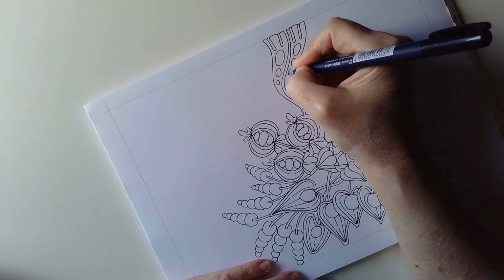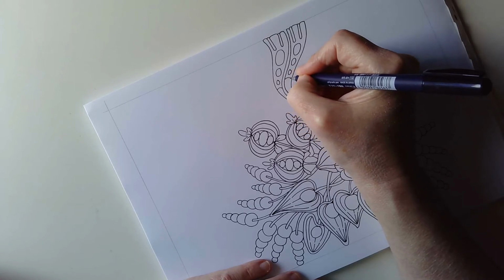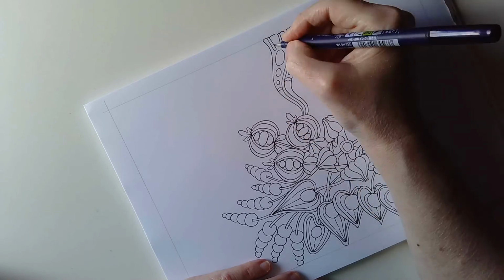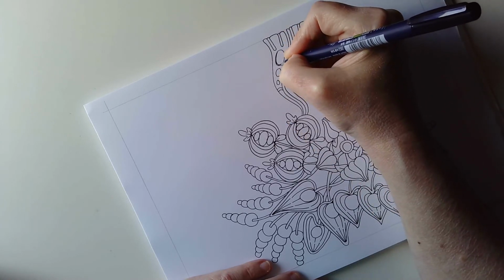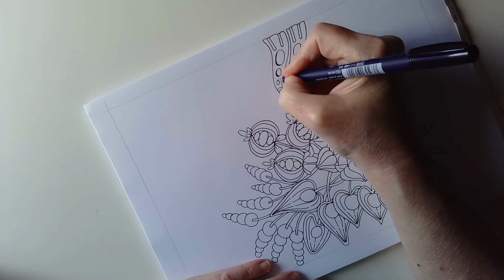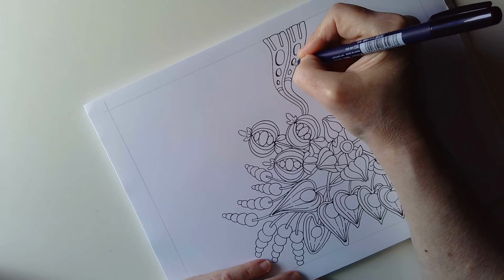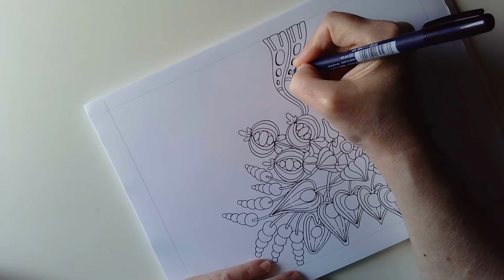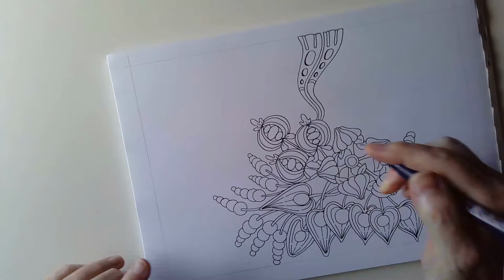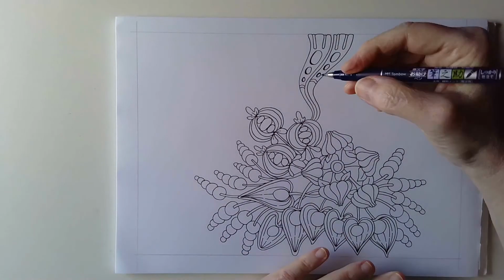But I think this does need something like that there. I'll tell you what I might do as well. I may go and darken the bottom here to give them that feeling of either we're looking in a hole, or actually these are sticking up a bit. Whichever you prefer, really. I could do it with all the others, but it gets a bit complicated, but these are fun to do things like this with.